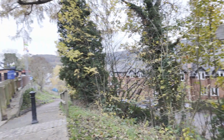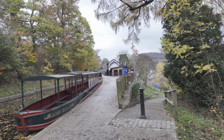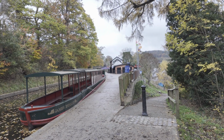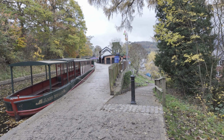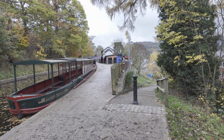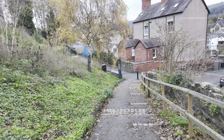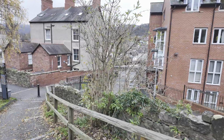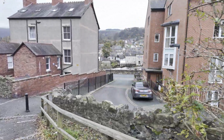Okay, so when you get here, if you go in the cafe, see where all the umbrellas are. There's steps down from there, or you can walk down. This is a bit more gradual. A lot of people struggle on the steps, but yeah, there's 2 ways down into the town. So, moving on. You can see over to the river there, and the corn mill. That's a really popular restaurant.